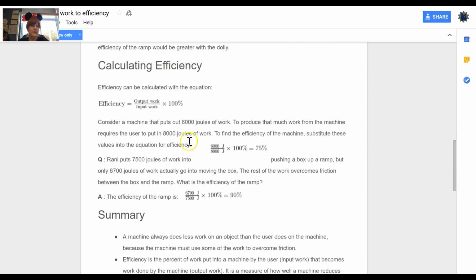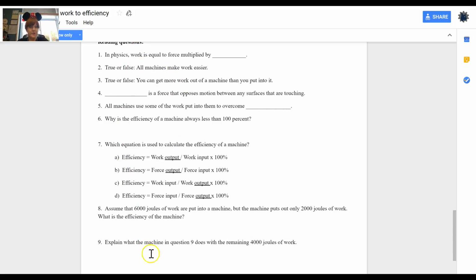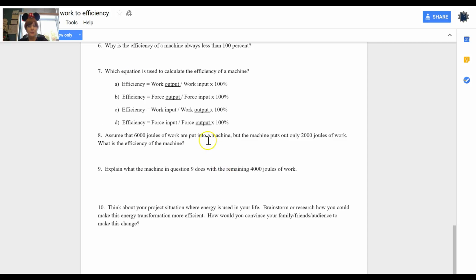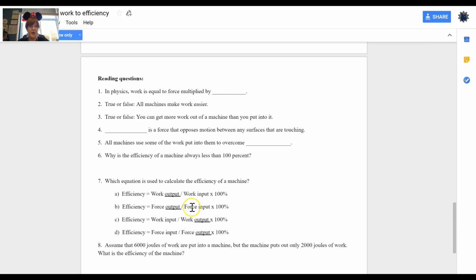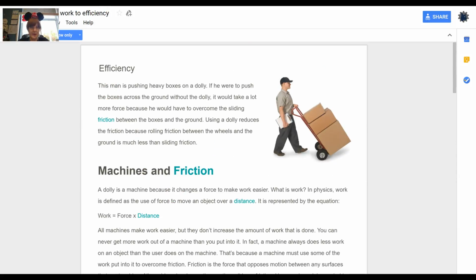You're going to read about efficiency, how to calculate it, all that. And then there are 10 questions on the back. Most of these are fill in the blank, true false, multiple choice. There are only a couple of simple calculations and little short answers. So there won't be too much that you'll have to do there.